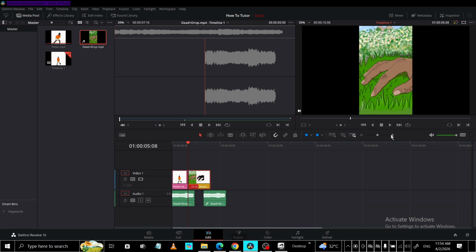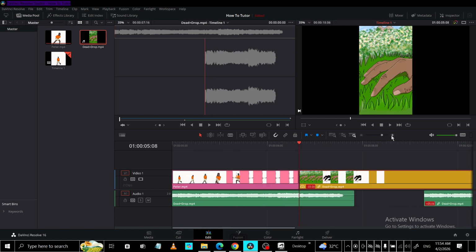First, make sure you have your clip already placed in the timeline of your editing software. You should be looking at your main editing workspace with your video tracks visible and the clip you want to work with sitting on the timeline.